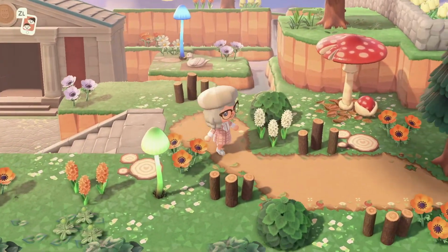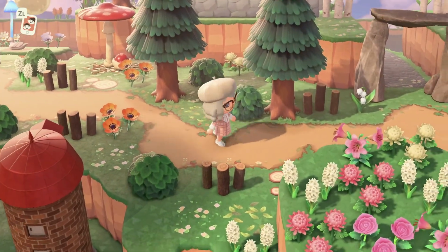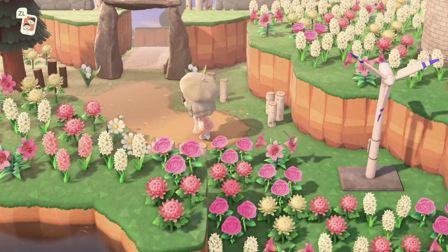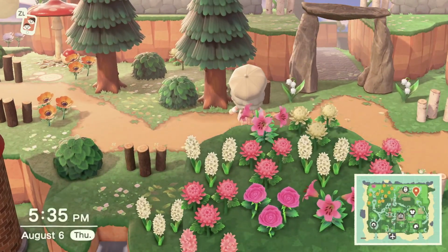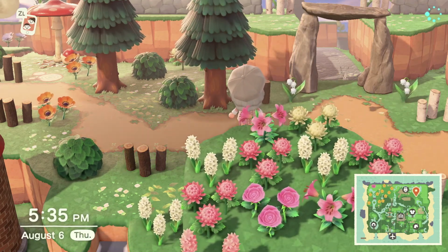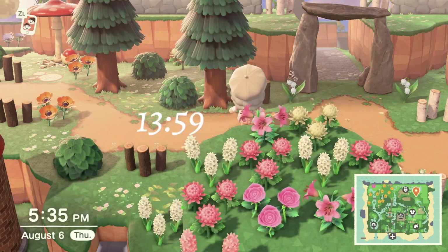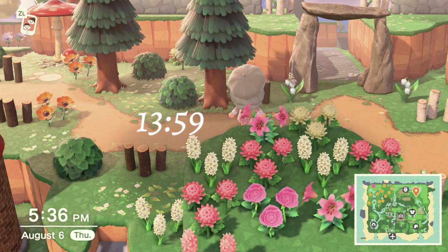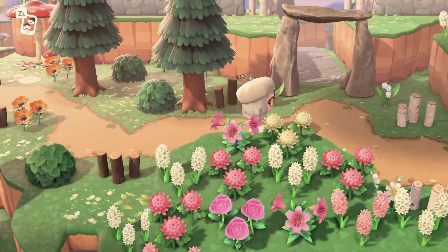And if we come over to the right here, this is just a little pathway that I was working on that leads to the flower hill here. I will also give a quick disclaimer that through this archway is a Game of Thrones spoiler. So if you are planning to watch the show, or you are currently watching the show and don't want any spoilers, then I would suggest skipping ahead to the timestamp, which I will insert here. Other than that, if you are not concerned or you're not watching the show, then we will go ahead and go on in.